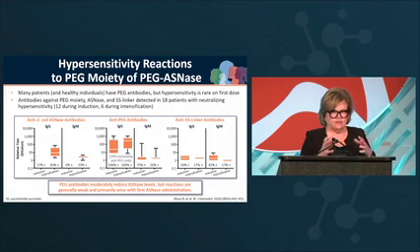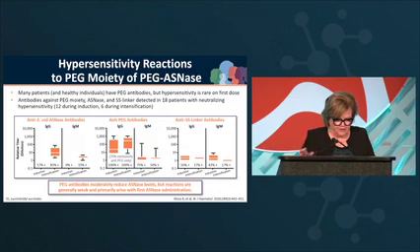IgM is showing us an immediate exposure. So when you look at this, you can see that for the native E. coli in induction intensification, they have antibodies of the IgG and lower antibodies of the IgM. With the PEG antibodies, you have much higher antibody production in the induction and intensification. And that's going to really put your patient at higher risk for subsequent doses causing more significant hypersensitivity.